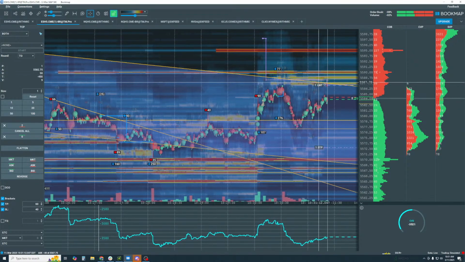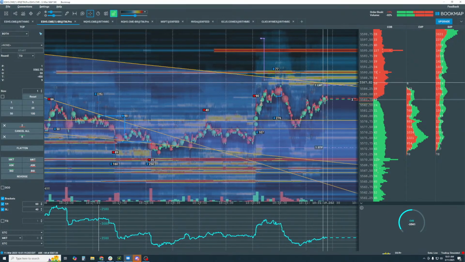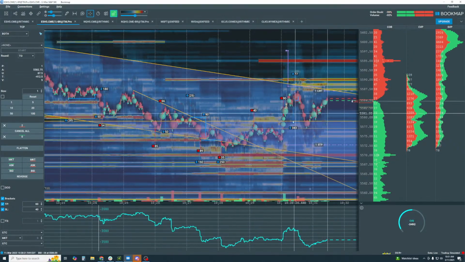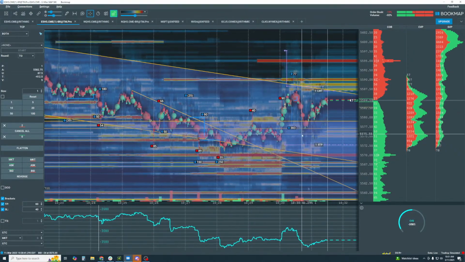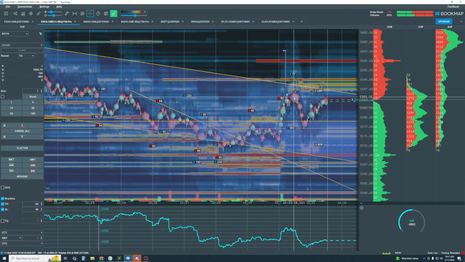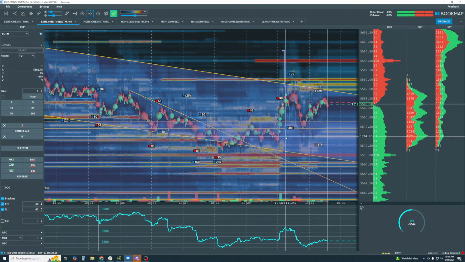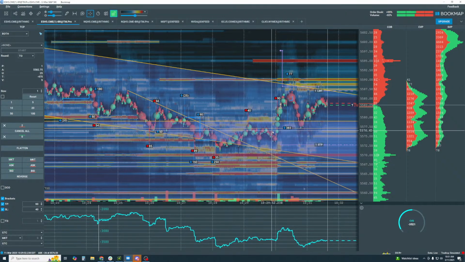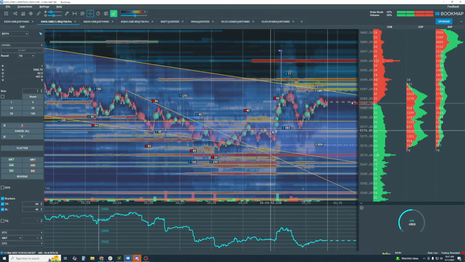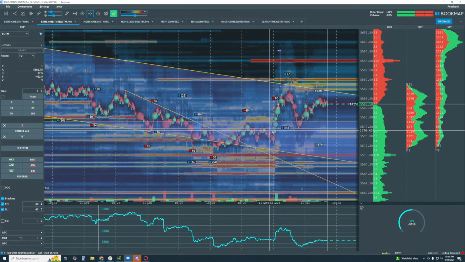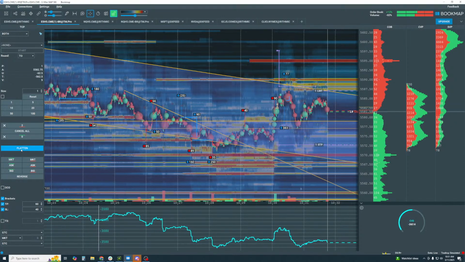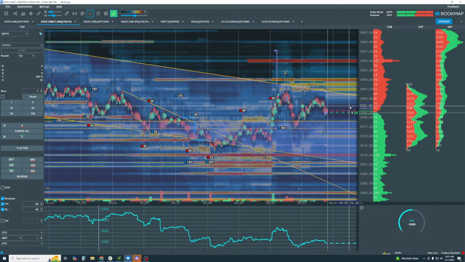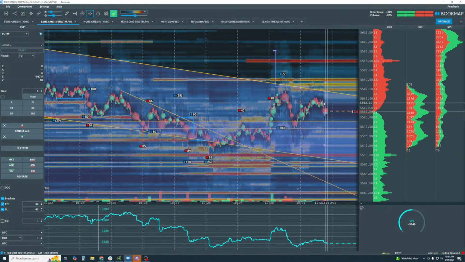Going to move down in front of this high liquidity here as the trend line's kind of sloping down. And can we get above that sell dot there? Not looking good. All right, so we're out. We're going to take a small loss on that. This is not what we're looking for.